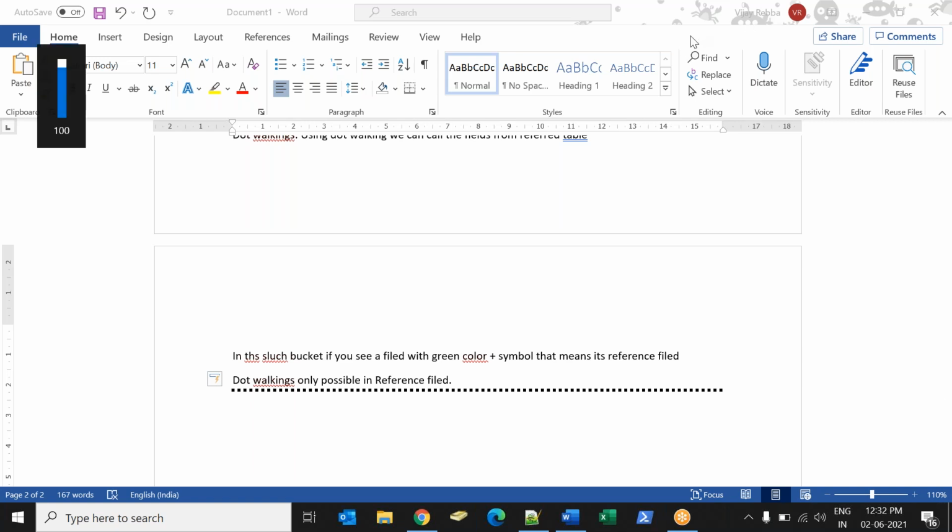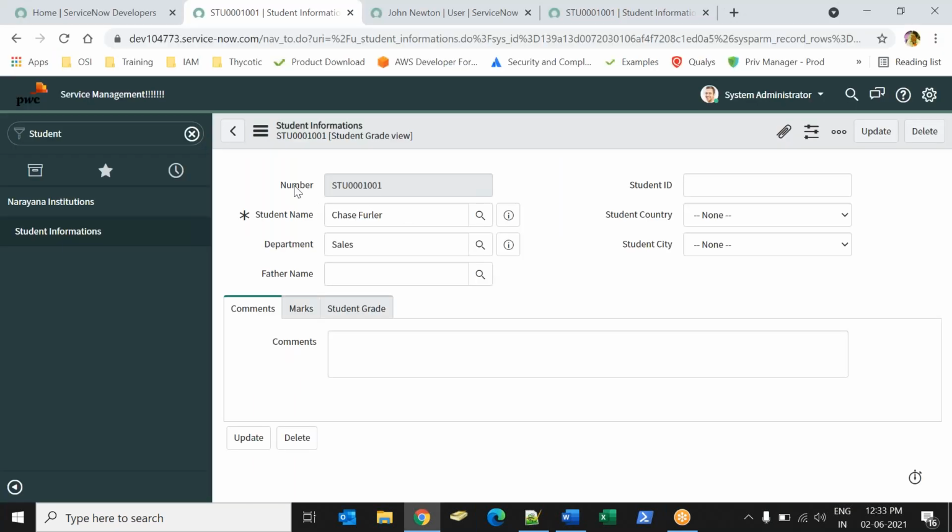Yes, actually, Vijay. Regarding these dot walkings, from an interview perspective, are these limited to conceptual questions, or are there any use cases which we have to work on? Is this not a use case? This is a use case. We are calling a department. We can also call email, phone number, and photograph. That's the use case we're talking about.